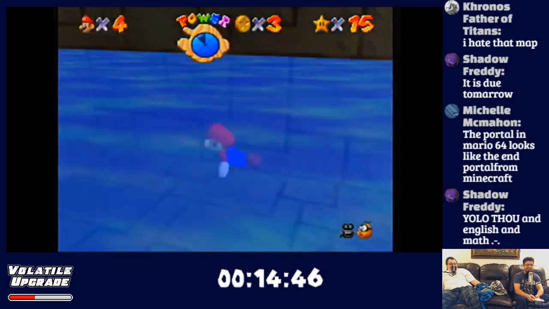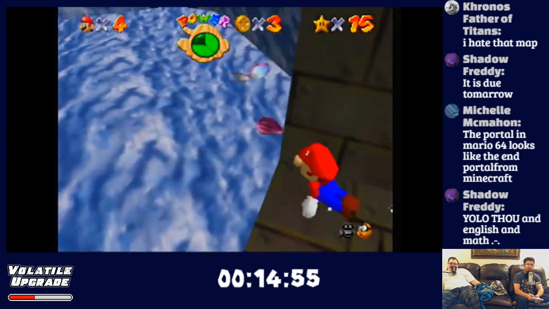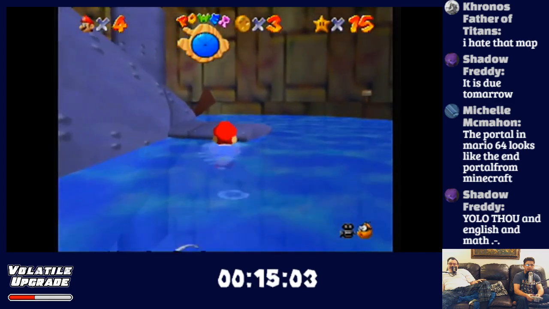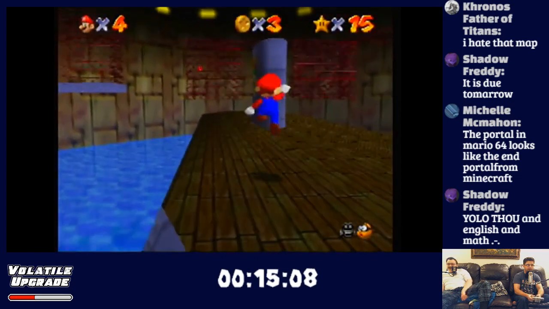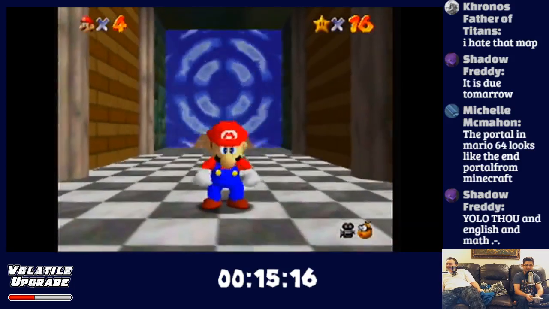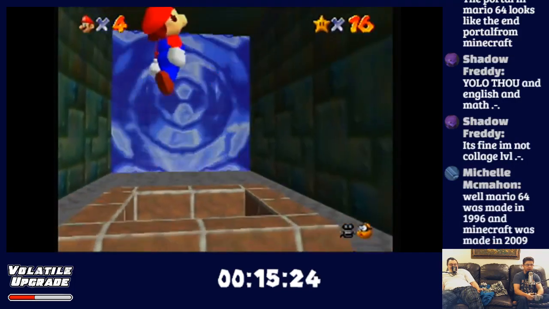Shadow Freddy says, YOLO, though, and English and math. Ugh. I can... Well, I don't want to say anything about the English. I can probably help with the math. Oh, I'm hearing bad things from the kitchen right now. Bad things. Wait, what's going on? Tyler's like, I'm going to try something new right now. That usually results in us getting destroyed. Oh, in League? Yeah. Oh, well. All right. Shadow says, it's fine.